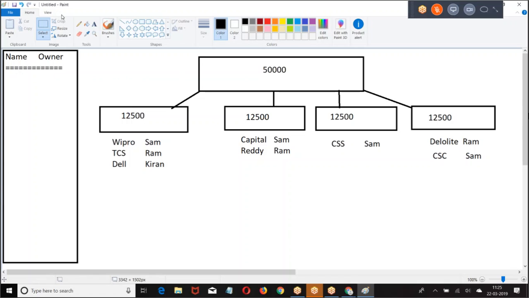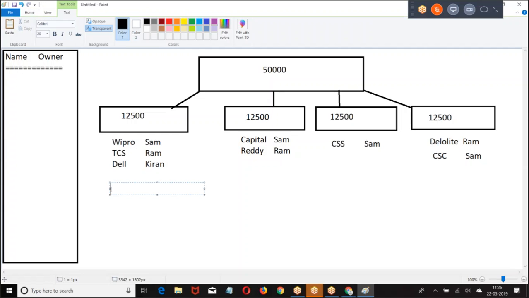Now my requirement is to put all the records owned by Sham together. I want to get Sham: Wipro, capital, CSS. Group all the records.